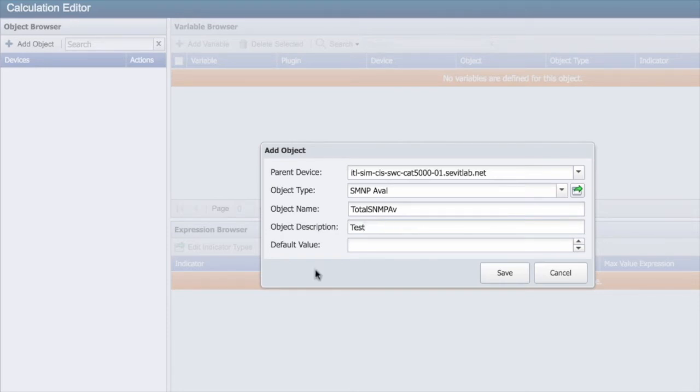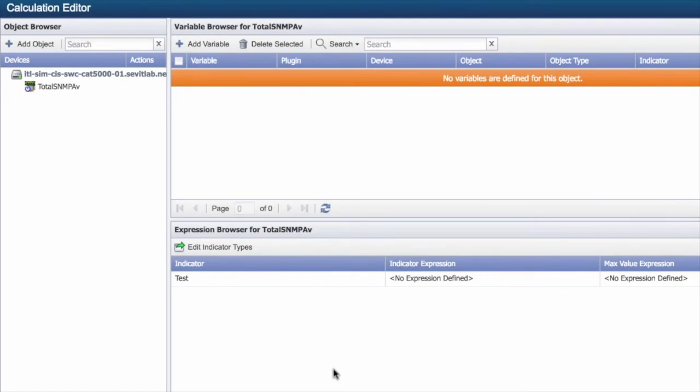Now for default value, this is the value we are going to assign to this specific object if it is not receiving any data or if it is not reaching that device. So by default, typically if we are not receiving any data from a device, it'll kick back 0. But there are other instances where you would want a default value of a different number. More times than not, 0 is the correct choice. So let's go ahead and select 0. You'll see that our new object is underneath our device here. And what we've done is we've gone ahead and created the object.